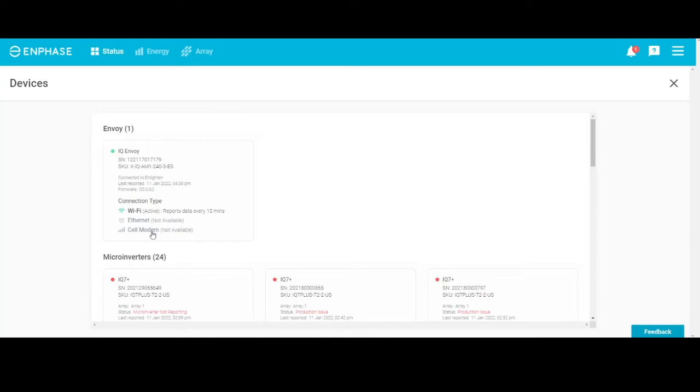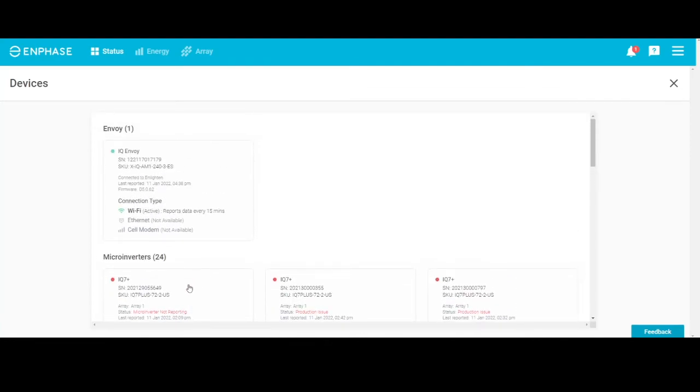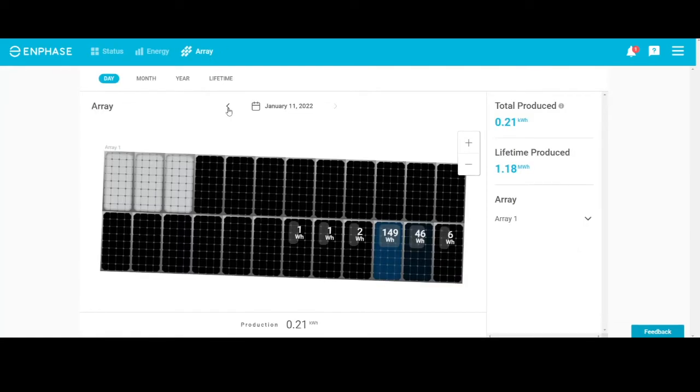But if the weather is clear and your panels aren't covered and you're still finding some issues, it might be time to contact the installer. But really in our experience, the Enphase products are very reliable and you aren't likely to run into major equipment issues. Really these are probably, I'm guessing, again, another shot in the dark here, but I'm guessing that this is a snow cover issue. We can take a look at the array here and we can see that we're not getting any energy reported here.